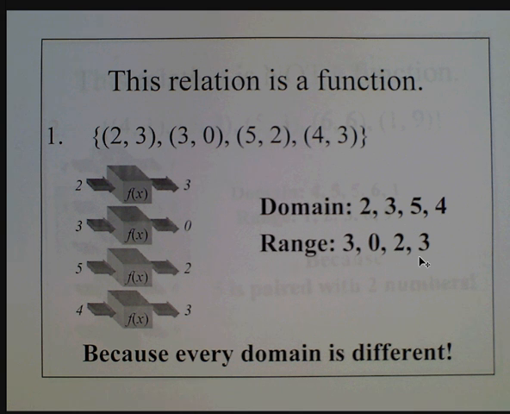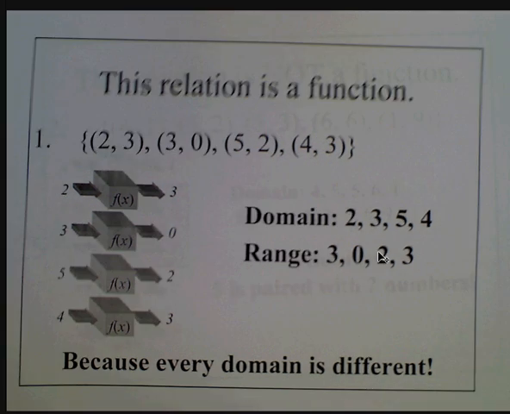This relation is a function because these x values only have one y value to go with them. So none of the x values repeat. They all only have one y value. Now I know that 2 gives you a 3 and 4 gives you a 3. That is okay. The y values are allowed to repeat. You just can't have 2 giving you 3 and then possibly 2 giving you 0.